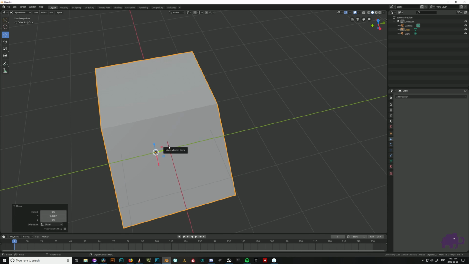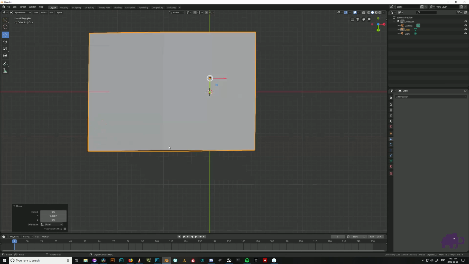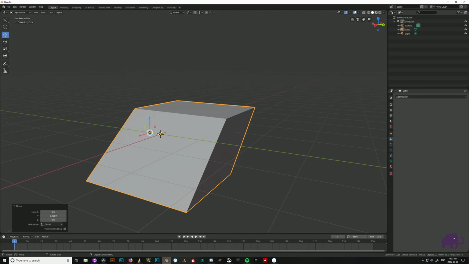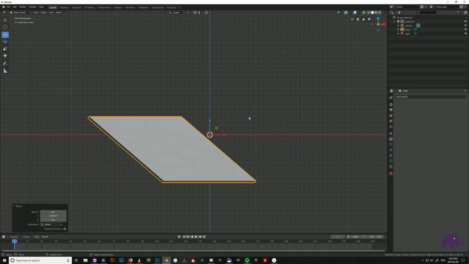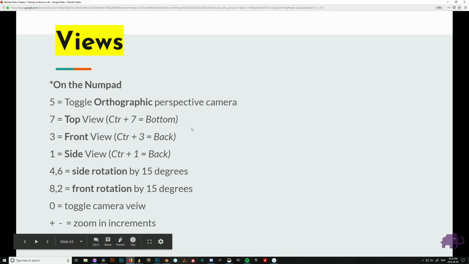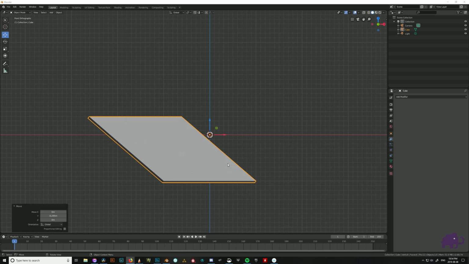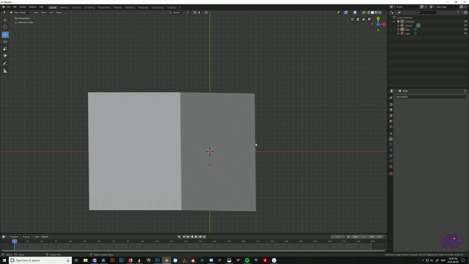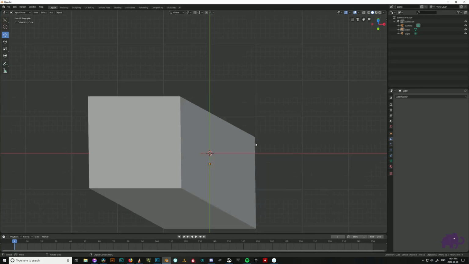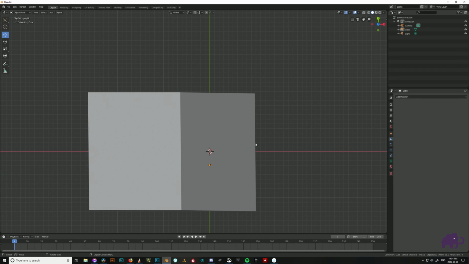Now, before we get too ahead of ourselves, let's try going into different face views. So if we want to get into what I believe is side view, one. There is another page just for views, just so you guys know. It looks like this. If we hit 1 on the numpad, we're in side view. If we hit 7, we'll go to top. So 1, 7, 1, 7. The idea is with the numpad, you're always hammering away on that. So it's a quick way to go between views.